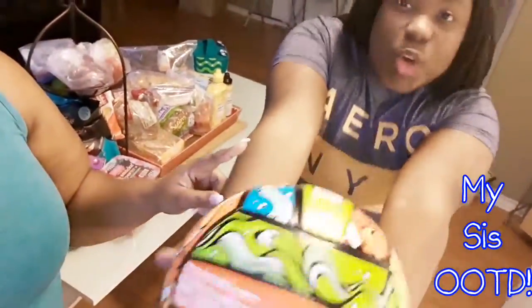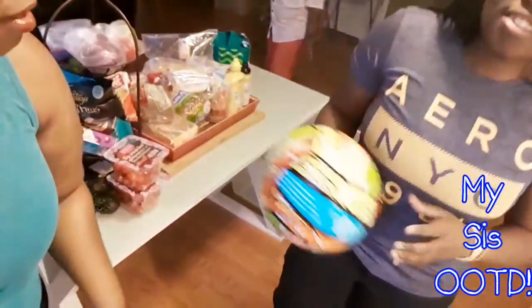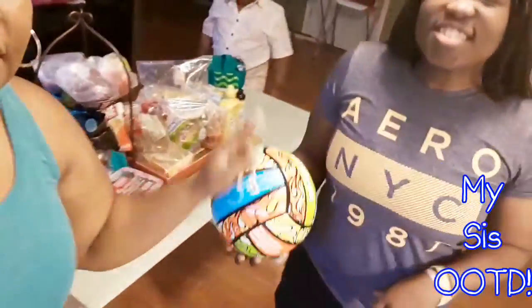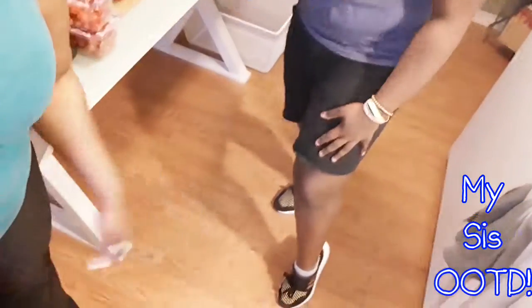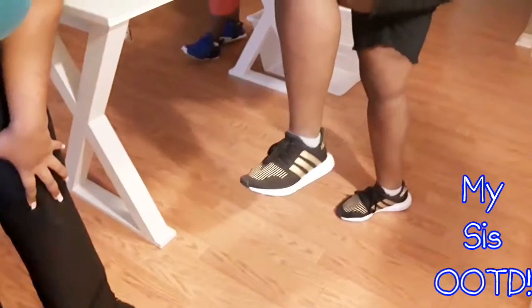So, anyways, you guys, the whole family's here, and I'm going to get back to that Dollar Tree, but I want to show you guys my sister's OOTD as well. Move Ashton, please. Her Arrow shirt. She just got this ball from Target. Who wants to play? And then she got, you went to Arrow Puzzle? Oh, you ordered online? No. So she bought this at Ross. And if you didn't know, Ross had those type of name brand. No, think again. She got her pants from Target. This is Urban Outfitters. And then her shoes, Adidas, from Kohl's.